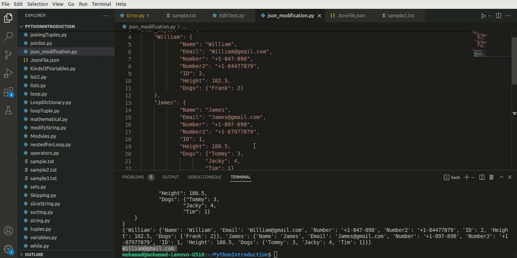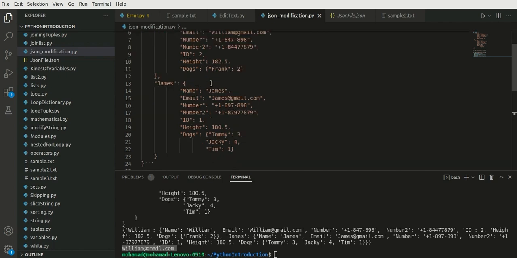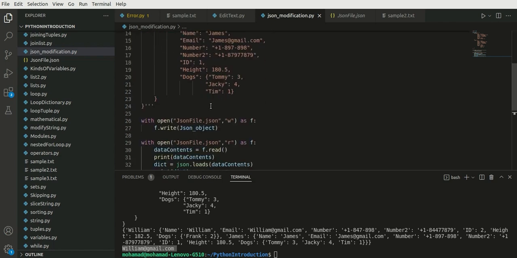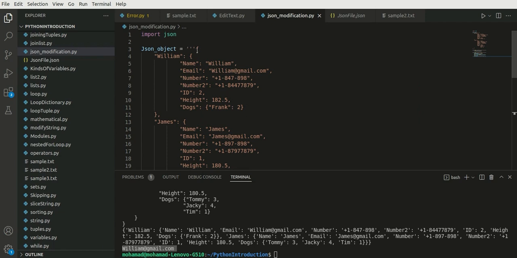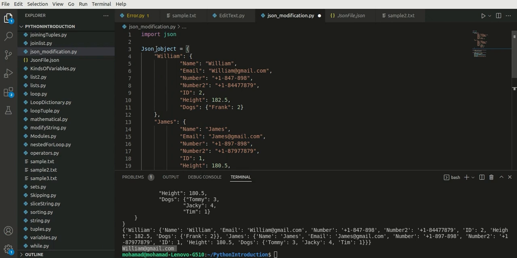Another thing to notice about JSON files is that, for example, here I've used 3 apostrophes, or 1 apostrophe you can write for a simple run, but actually here we have json.dumps for creating a JSON. So imagine that this one was a dictionary. Okay, so here this is a dictionary.